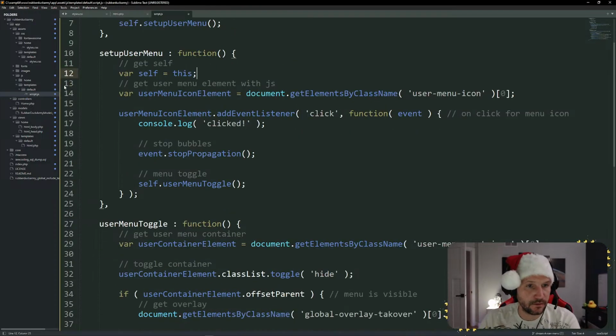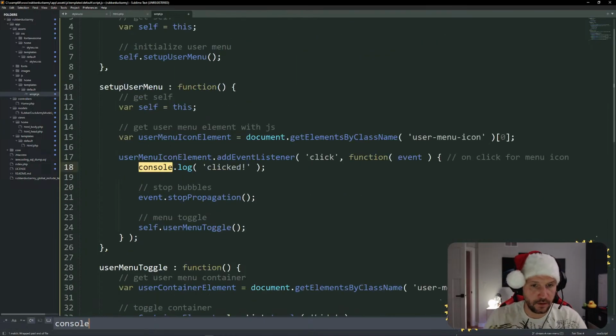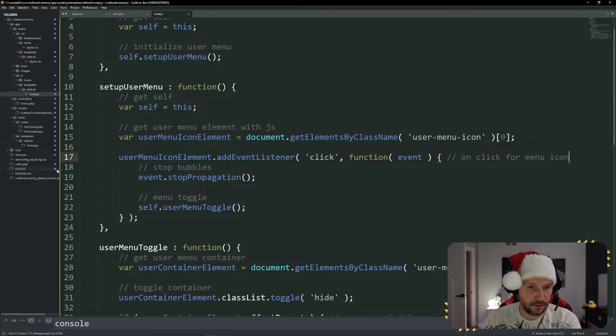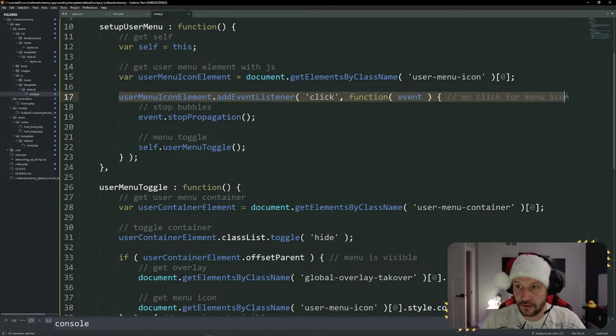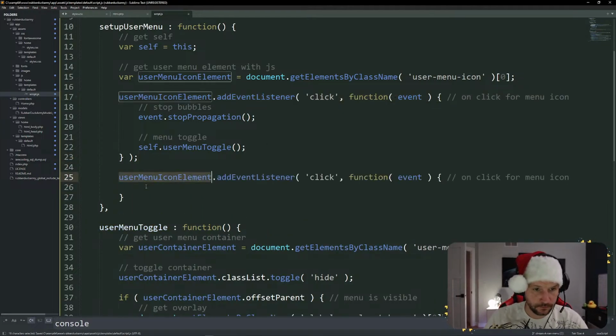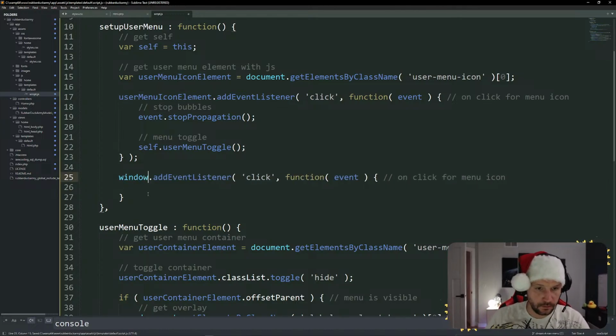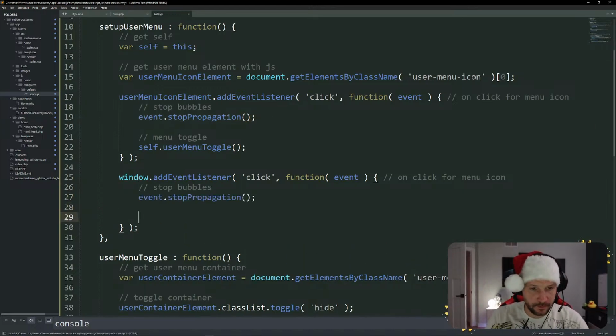It's part of the menu when we set it up. Let's get rid of this console log here. Is there another console log somewhere? Yeah, console log clicked. We don't need that anymore. So we've got our click listener for the menu icon. Next, we're going to add a listener to the entire window. We get our stop bubbles again.